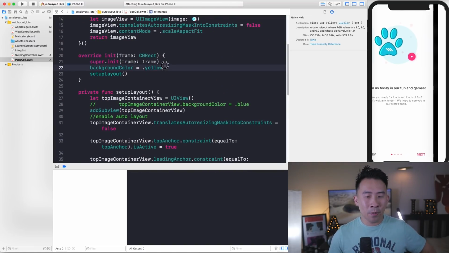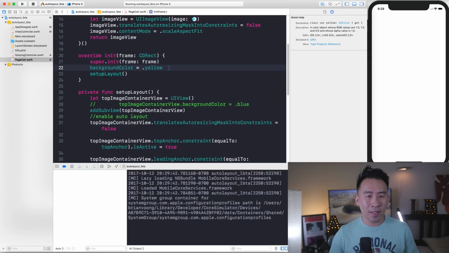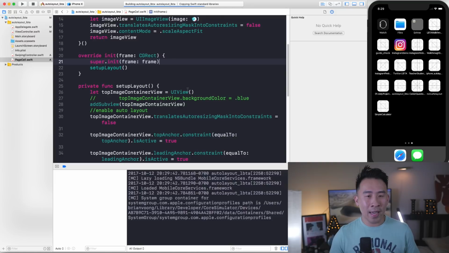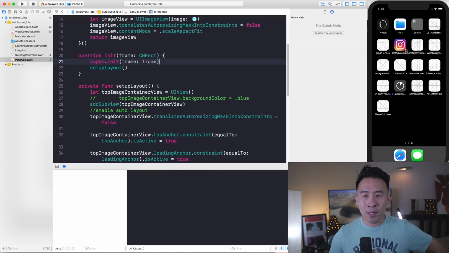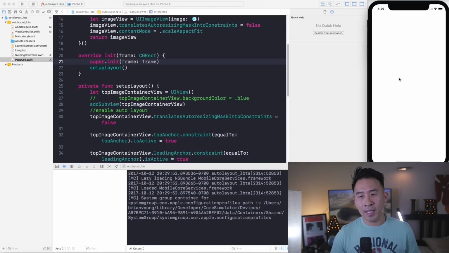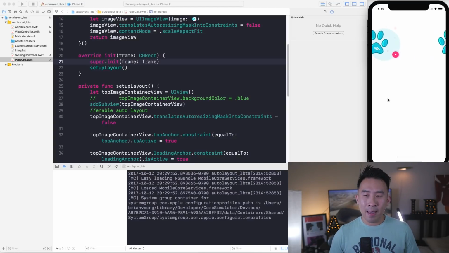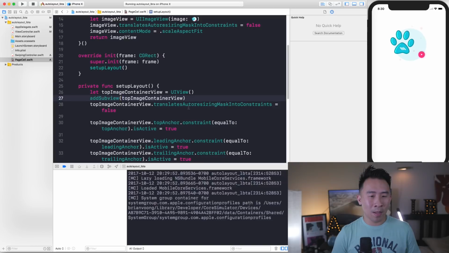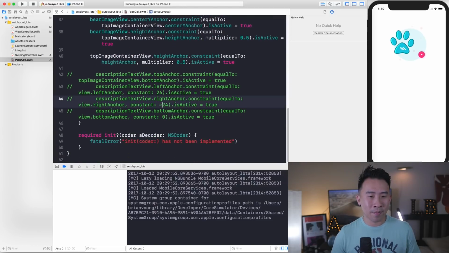I think I can remove this background color of yellow. It's not really what I want. So let's remove that and run our code again. You already saw that the bear paw image view was already inside of my page cell. And if I keep swiping over like that, you'll see that each one of these bear paws are inside of the top section of the page cell. So really good stuff there, and I'll remove some of the comments that I don't need anymore.